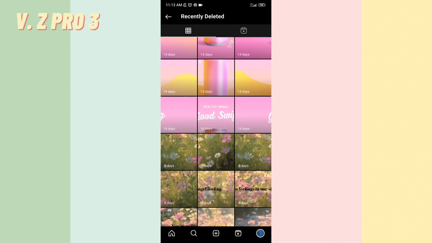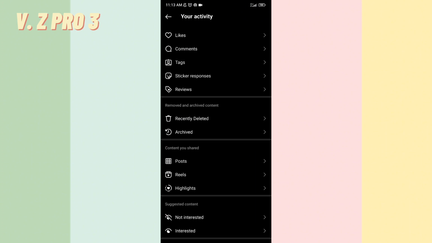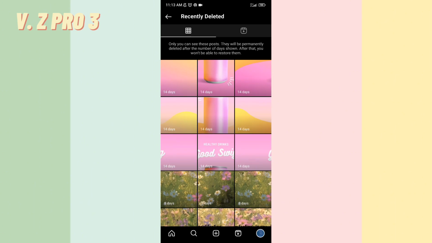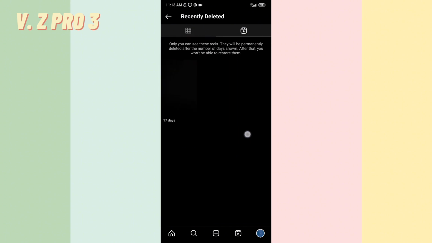Content in recently deleted will be automatically deleted 30 days later, or up to 24 hours for stories that aren't in your stories archive. During those 30 days, you can access deleted content from your account in recently deleted on the Instagram app for Android and iPhone and either restore it or permanently delete it. If you don't see the content you'd like to restore in recently deleted, the content may be older than 30 days, or 24 hours for stories.